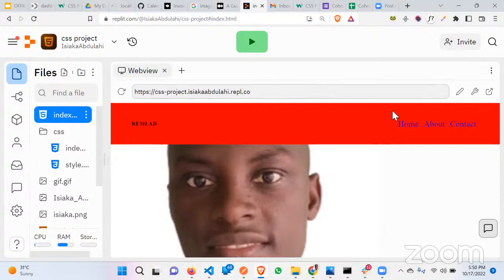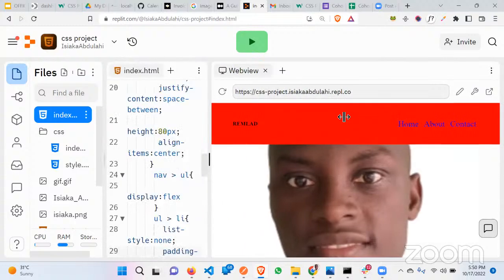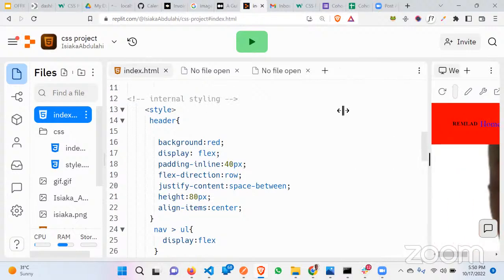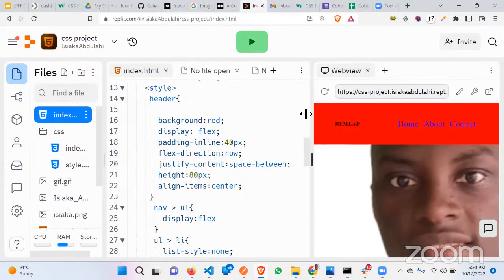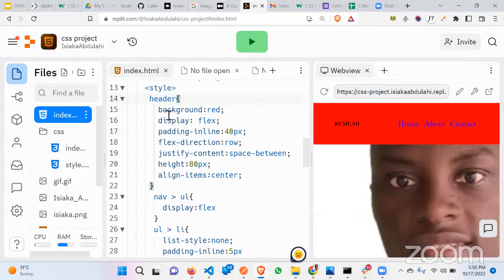So now you can see, at least I want you to rate my nav bar now. Rate me over 10. How does my nav bar look? I'll be waiting for your rating before I rate you when I give you a task also. So rate me now. Let's see what you did with me. Now there's another property. We say flex direction is row. I don't know if this is the best example, so that's why I don't want to give it here. There's another property called flex wrap.